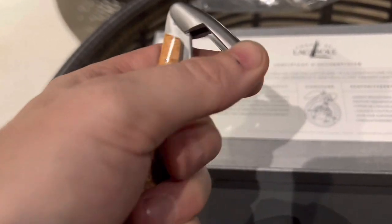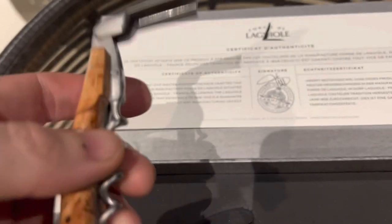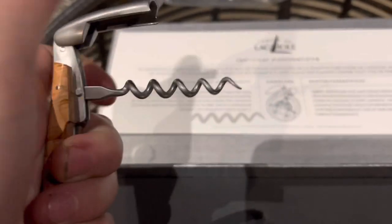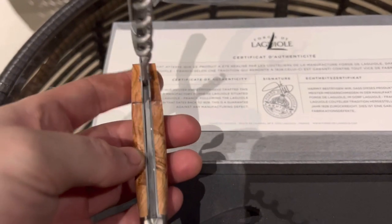This is a standard sommelier's knife — it opens up here. The metal is of good quality, nice and thick, with 'Made in France' stamped on the inside. I believe this is a five-helix corkscrew — let's count: one, two, three, four, five — yes, five twists. Apparently this is the optimum size according to them. The craftsmanship is really really nice: everything lines up, everything is smooth, and there are no sharp edges on the areas you're touching.